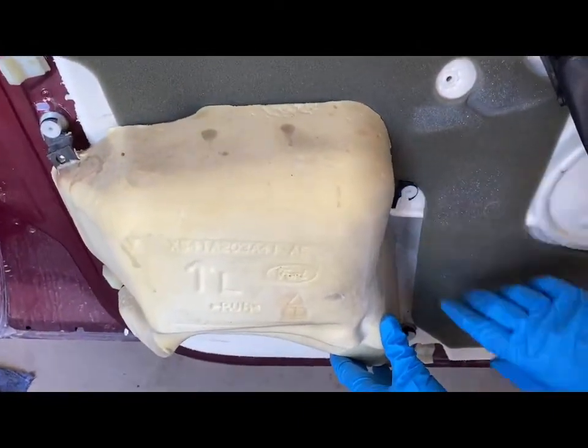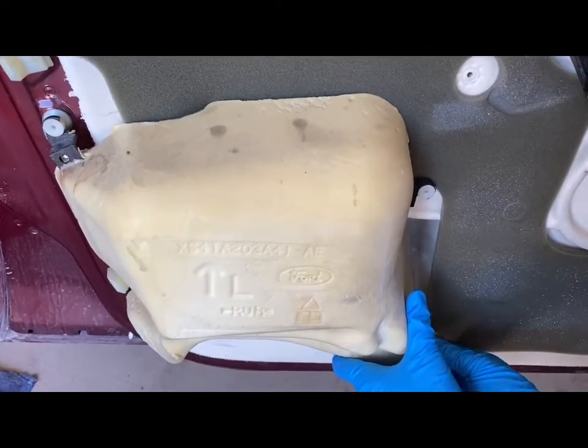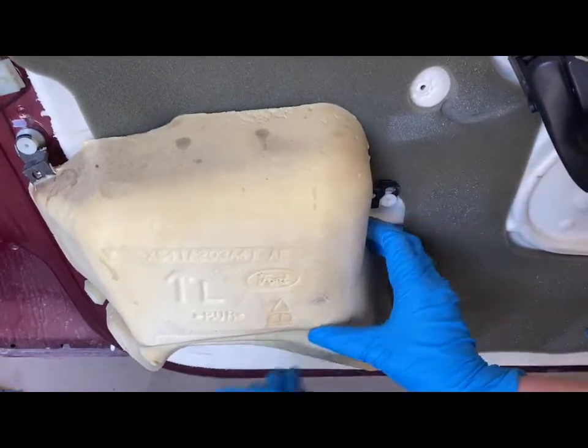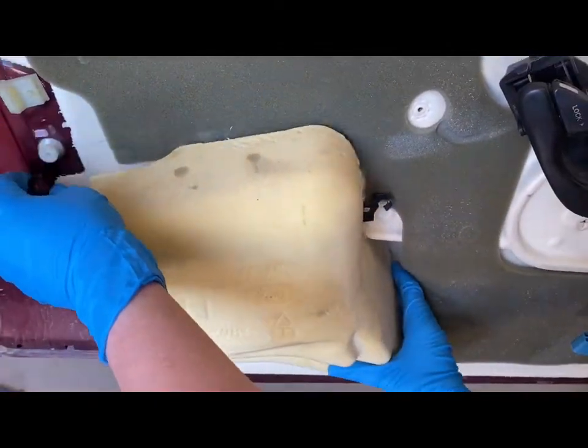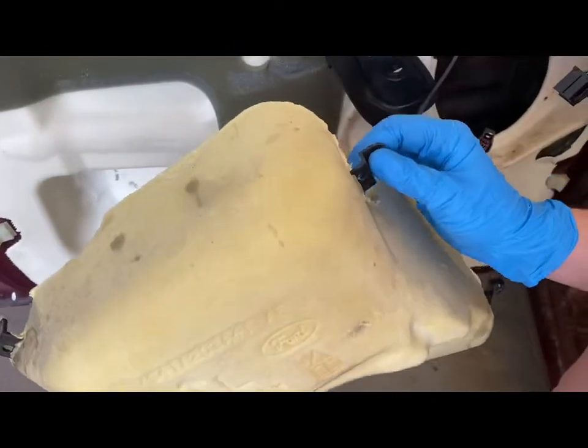These are plastic. You want to be careful with them so you don't break them. You are just going to lift straight up, and these little black pieces pop right out, and it just comes right off. So it's easy. You just want to be careful with the plastic tabs.